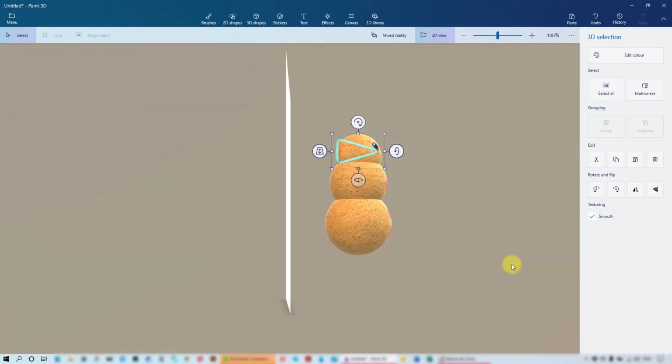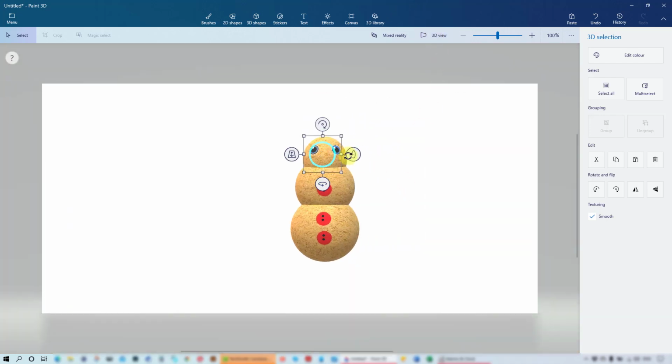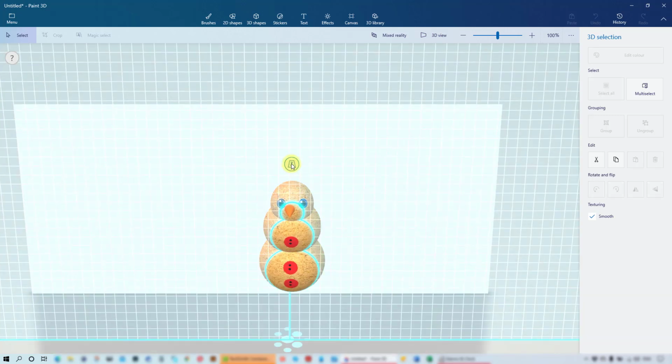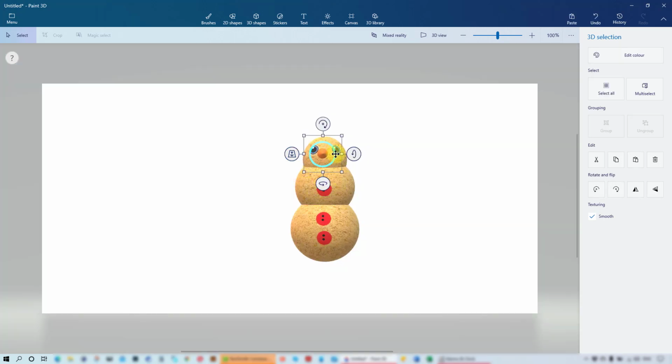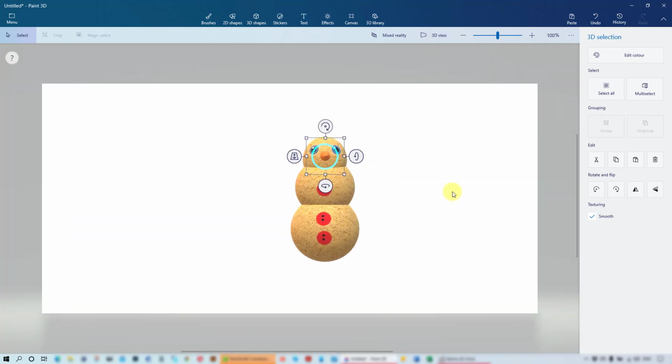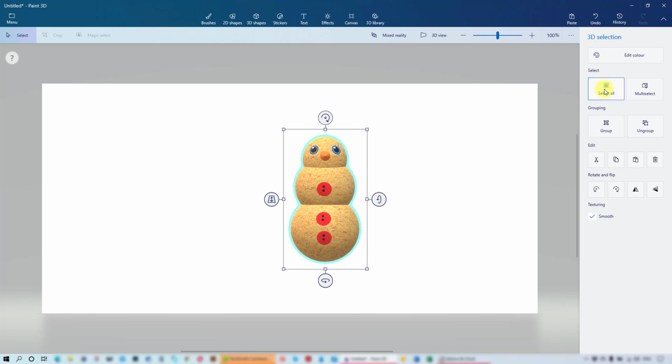And while in this view, you can move the nose forward, or go back to the standard view and use the Z-axis handle to bring the nose forward. And make any adjustment. A quick look in 3D. Then make a selection, select all and group to keep everything together.